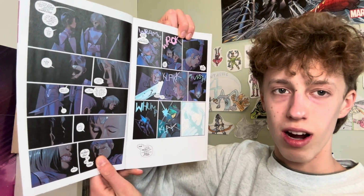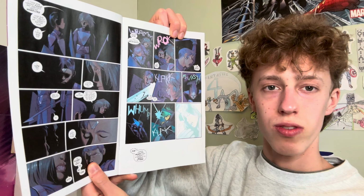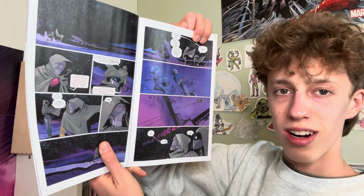Lastly, from Image Comics, though, another big universe from them. This is Energon Universe, right? We have Void Rivals number 8 just released. I've been thinking a little bit about maybe dropping Transformers and discontinuing my G.I. Joe side of things. I feel like there's just so many characters I'm not familiar with. And while it is pretty introductory for new readers for the most part, when it comes to the Energon universe, I just feel like for the most part that's maybe not a franchise that I'm going to be interested in long term. So I'm not sure.